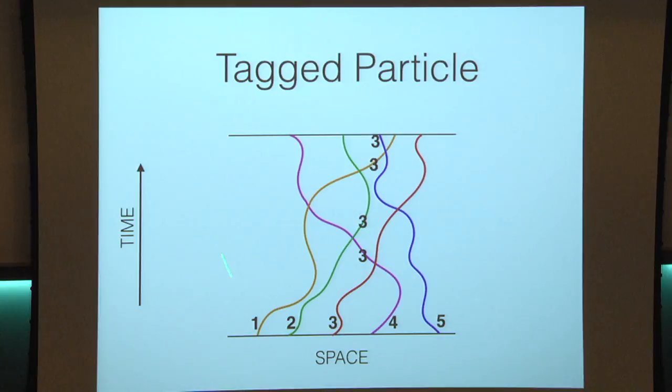But now if I'm just interested in the two-time properties, I don't even have to look at the full trajectories. I'm interested in where this particle is after time t. So I look at this particle from the left: one, two, three, this is the third particle. I look at the final time and just count from the left, where is the third particle? One, two, three, and that's the third particle.